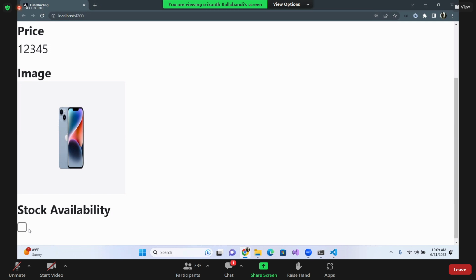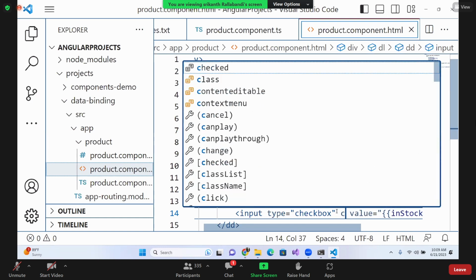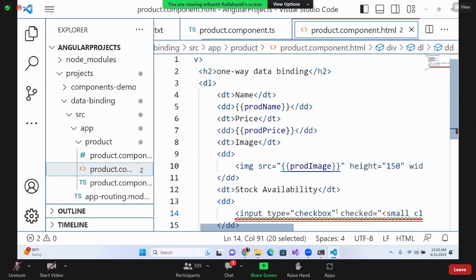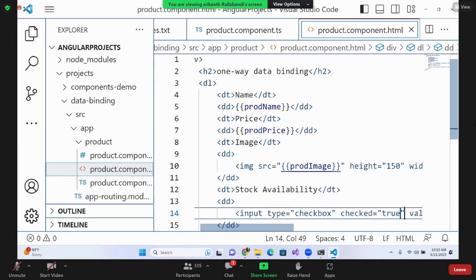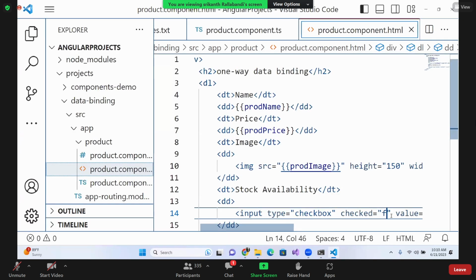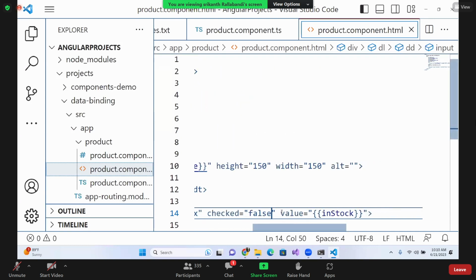Okay, Srikant, the value property is not going to be helpful in this scenario. But you know, we have the checked property. Checked is equal to, suppose when I'm giving true here, now you see, is the checkbox checked or not? Yes or no? And when I'm giving false here, generally I'll be removing this value.